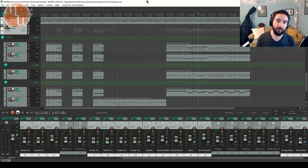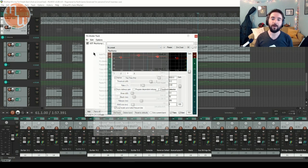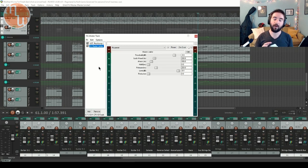All right, now there's one more tool that I'm going to show you here on the master channel to really help bring the level of your mix to a good place, and that's called a limiter. Basically, a limiter is really kind of an Uber compressor. A compressor says, if anything gets past the threshold, reduce it by a half or a third or whatever ratio you set. A limiter says nothing gets past.